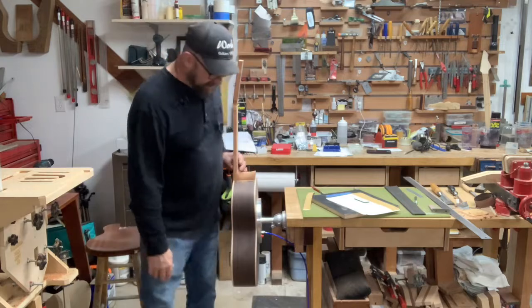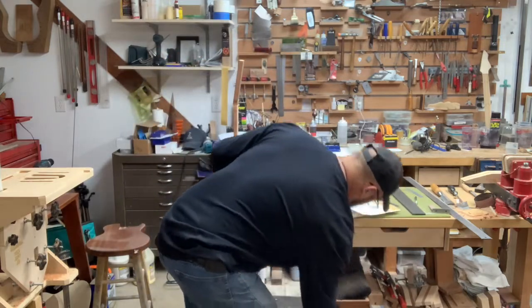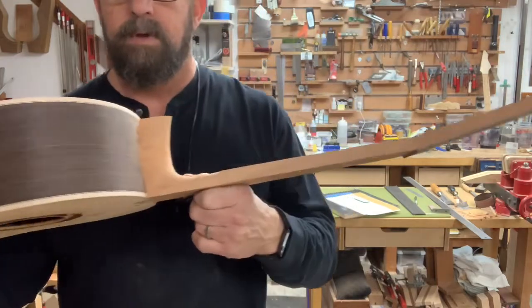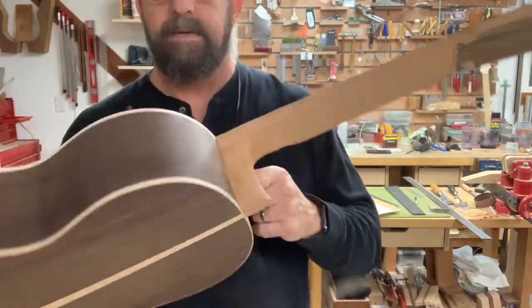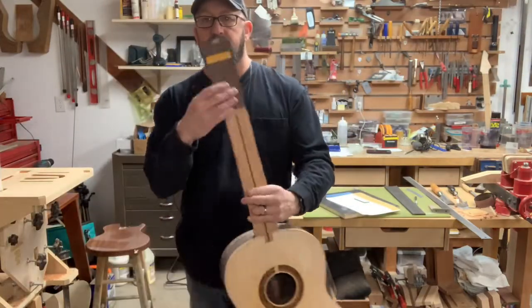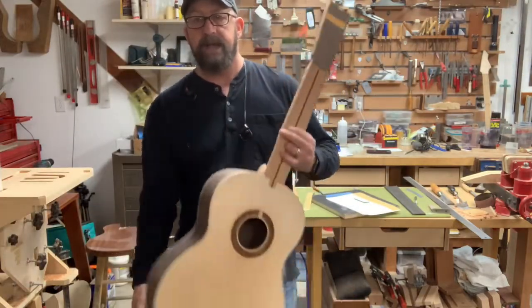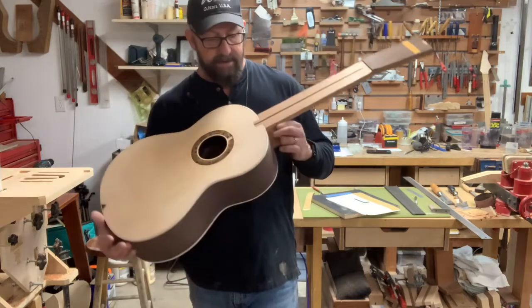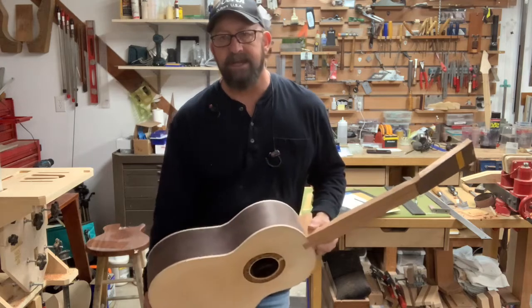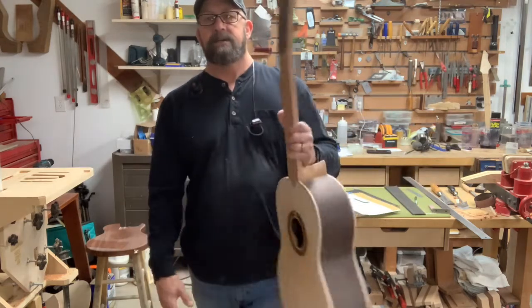That's it for today, guys. This is where we're at. I'll do some more video of working on the neck, headstock, and I'm going to get back to work. All right? I got to dig in. I got a day here where I can dig in, spend some time on it. So that's what I'm going to do.